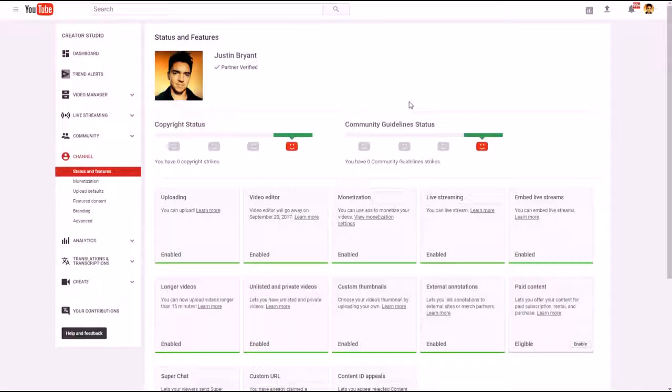Don't use a bunch of profanity or talk about very divisive topics. So those types of things are what can give you some bad strikes on your account. You can check that under channel status and features.